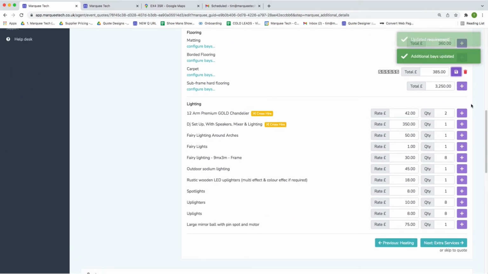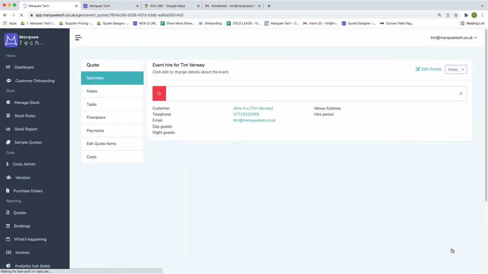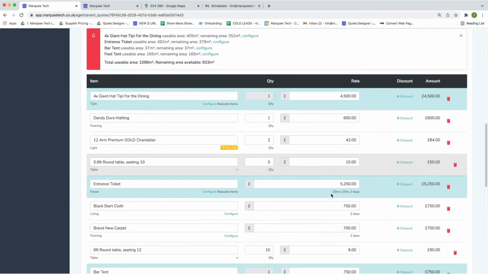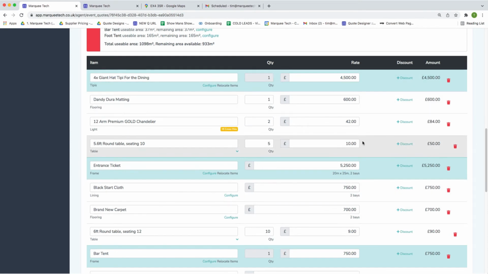So let's pretend that this quote is now done. We'll skip through to the quote, scroll down to the bottom, and here we can see it's all broken down. We have these big blue highlighted areas, so you can see each tent within the quote.